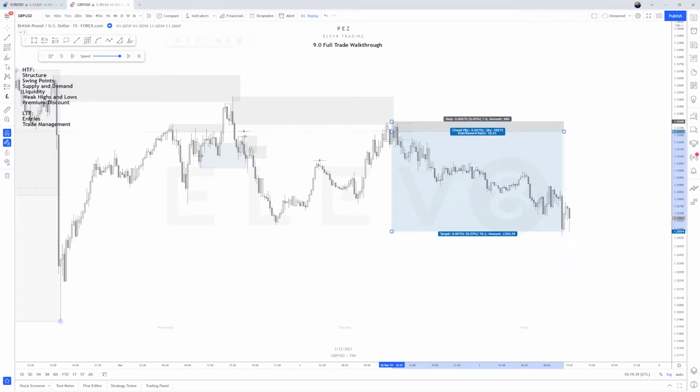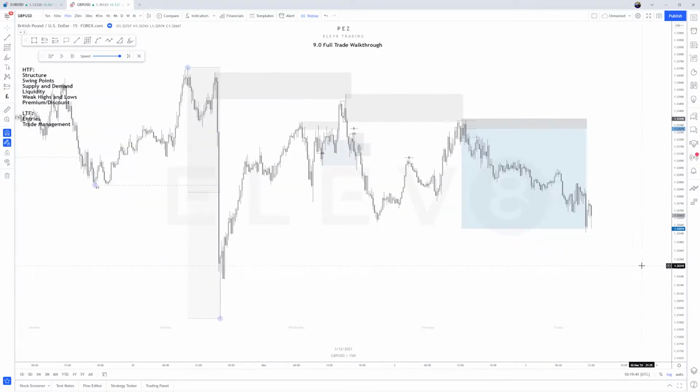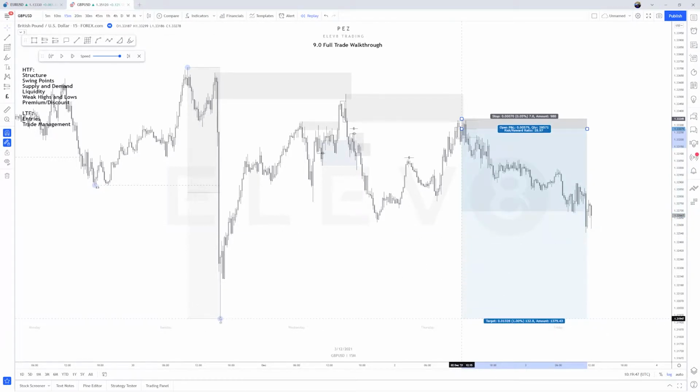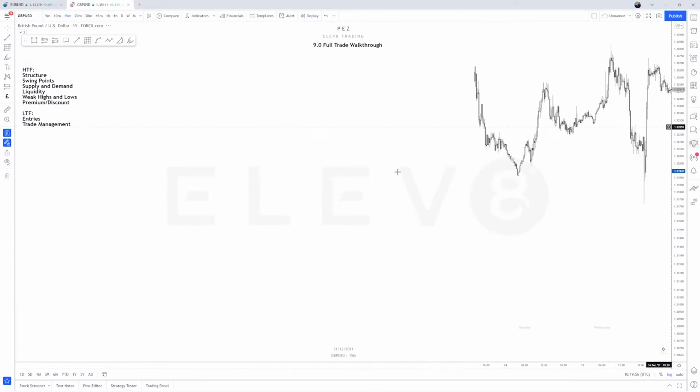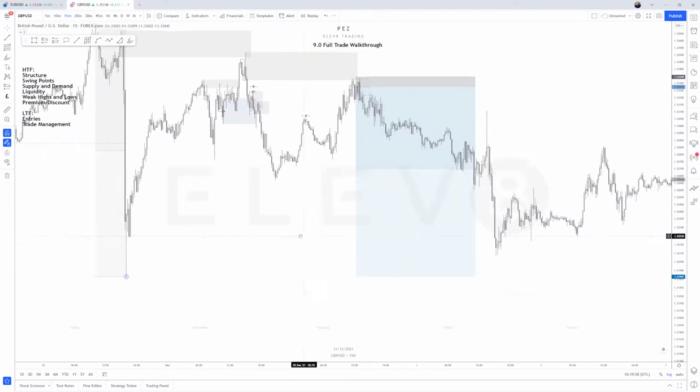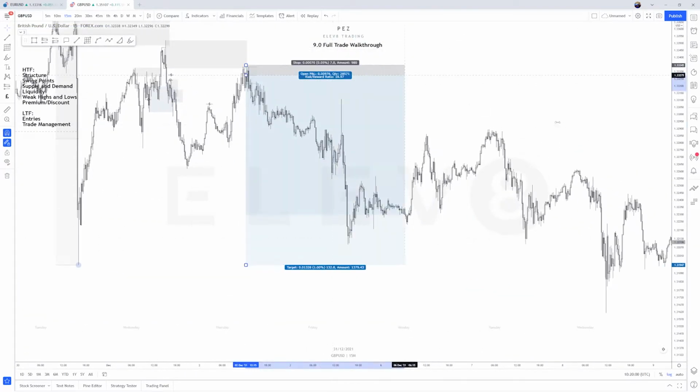Okay, so then 10R gets hit, like so. Alert goes off. This is the next day now. And then finally, full TP is at the low of the range. And I think it takes a while to hit it here. So I'm just going to exit this. So yeah, as you can see, we hit full TP.